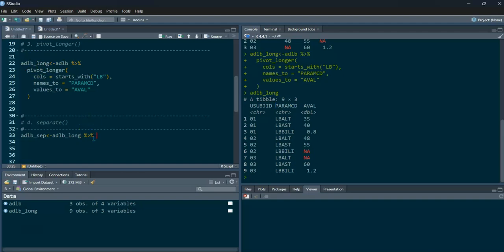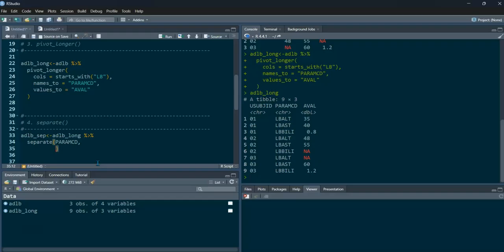Now I'm using dplyr for chaining. Now the separate function, it's a wrong spelling, yes, separate. I'm using it, and which column am I working on? This column. Just copy and paste. I'm working on this column.